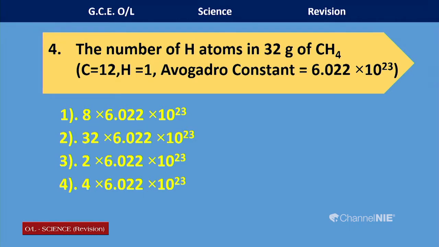If you know the number of moles of CH4, you can easily find the number of molecules and number of atoms. So, how to convert 2 moles of CH4 into number of H atoms? 2 moles should be multiplied by 4 because 1 CH4 has 4 hydrogen. If you take 1 mole of CH4, there are 4 moles of hydrogen. Therefore, when you multiply 2 moles of CH4 by 4, you get 8 moles of hydrogen.